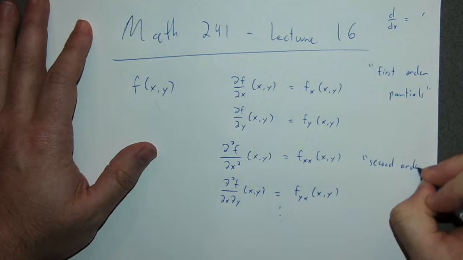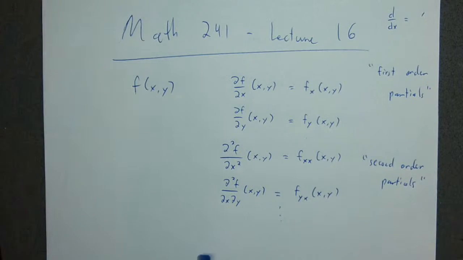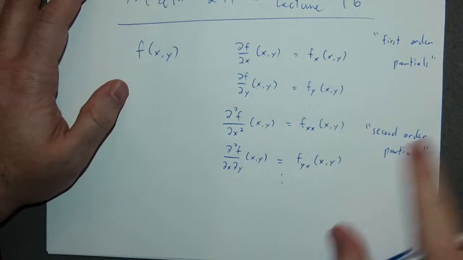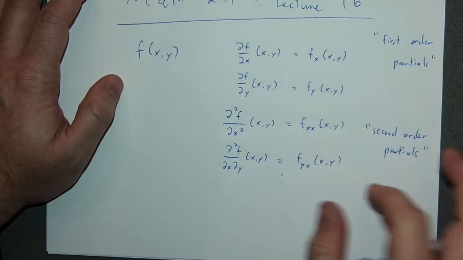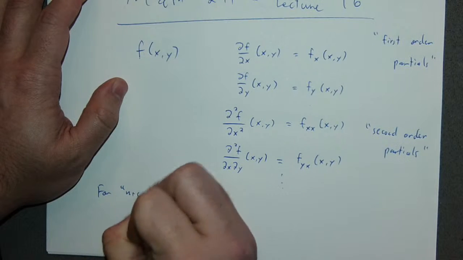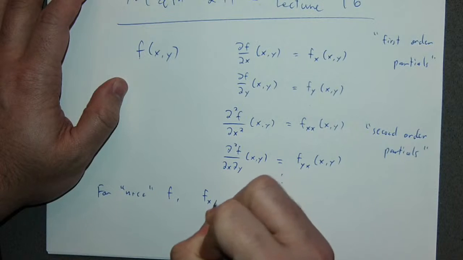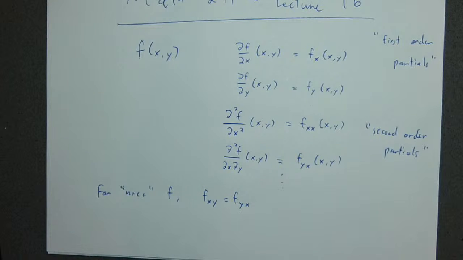Again, as we saw, it's not a big deal, because it turns out that for very nice functions, these mixed partials are equal. The only thing that matters is how many of each variable shows up. So remember, for nice f, f sub xy is equal to f sub yx, and of course this is true. I didn't have to just do it for the second order partials. This was true similarly for any number of x and y partial derivatives that you want, so long as f is nice enough.